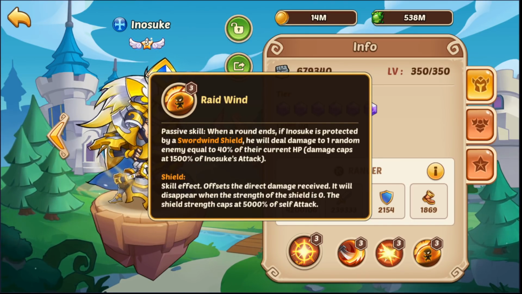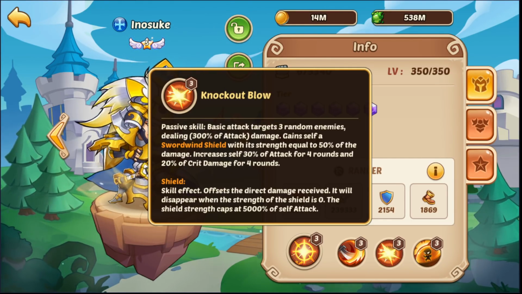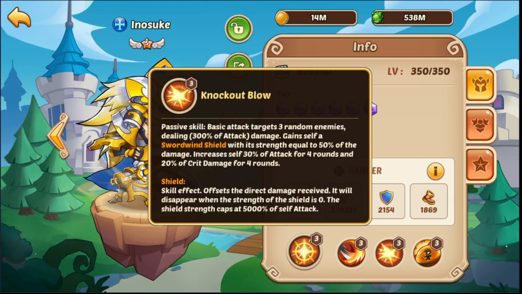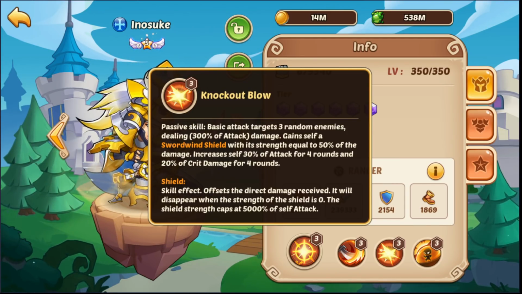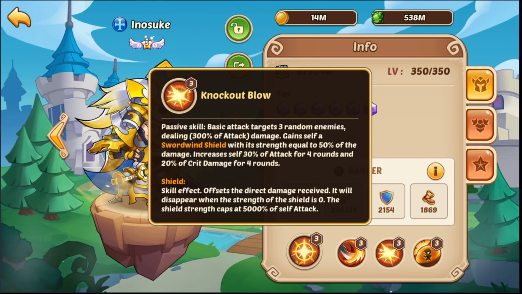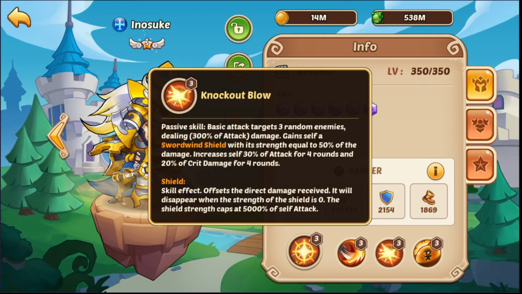Let's continue on with his skills, because the last passive is pretty much built into other skills as well. His second passive: basic attack targets 3 enemies, dealing 300% of attack damage, gains self a Swordwind shield with its strength equal to 50% of the damage, increases self attack by 30% for 4 rounds, and crit damage by 20% for 4 rounds. This attack and crit damage boost does stack, so you can stack it up to 4 times if you get your energy drained by a carry constantly. But normally you're only going to get it to stack 2 to 3 times. You'll rarely hit 4 unless he's constantly energy drained.